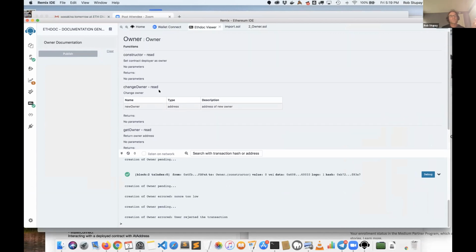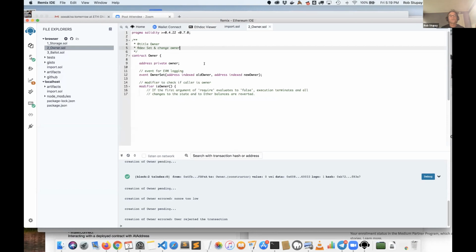So if you're working with team members that are trying to explain your code, you can generate the interface. And the interface is made from the NatSpec comments here. Oh, well, these aren't NatSpec comments.